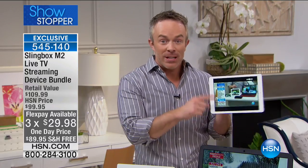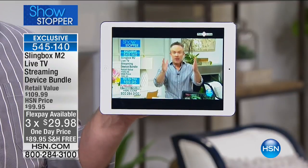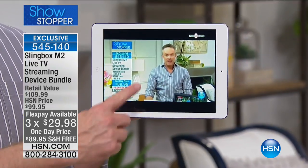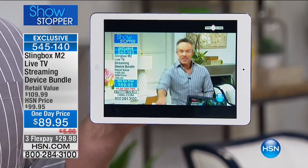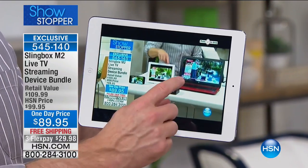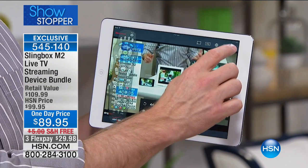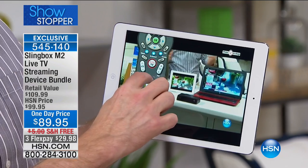My mom actually upgraded and changed her cable setup, and she was like, do you want to have this device where you can hop from room to room? It's a monthly fee. And you know what? It's actually the same operating system that you're getting without a monthly fee. So right now, I'm watching HSN, which is great. And the thing is, I'm not at home, but I'm able to watch HSN. I'm able to watch 100% of the cable channels that I have. And I mentioned my mother paid for that subscription and it didn't give her all those options, because they only gave her premium access.